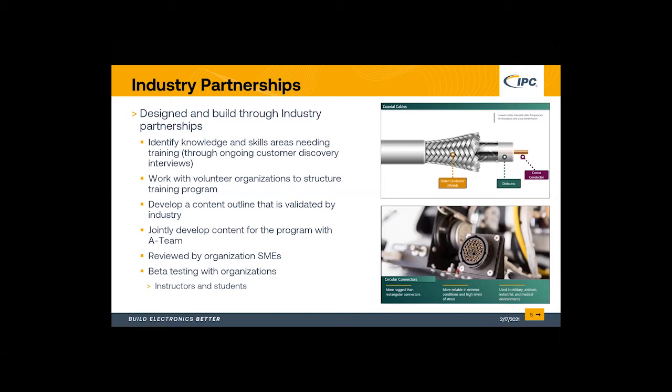I wanted to amend Dave's comment a little bit there for a moment. This program wouldn't exist today were it not for the WHMA membership. They have been extraordinary in helping us develop this program. When we first identified a need for this program, which I'll talk about a little bit more, we reached out to the WHMA board and to the WHMA membership, and the outpouring of support and help has really been extraordinary.